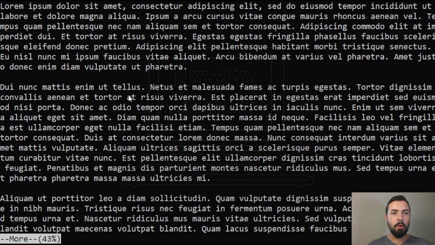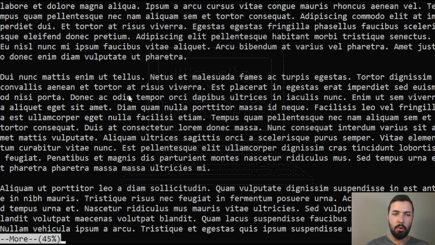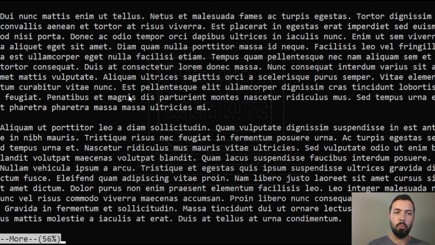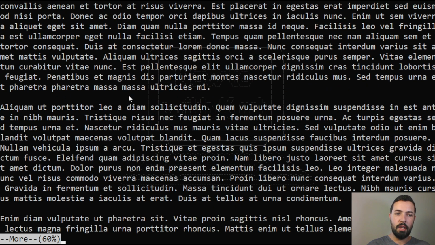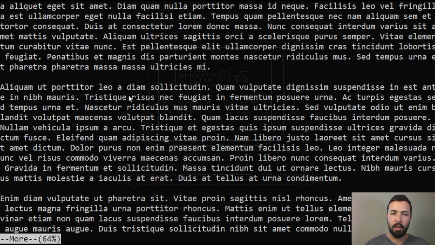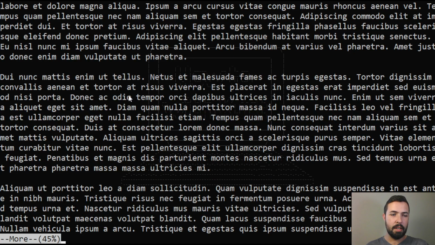If I want to view more of this file, I have a couple options. The first one is to simply hit enter. When I hit enter, I'm basically just going down one line at a time. As I'm going, you see the percentage go up to tell me how far I've gone through the file, so useful information there. If I want to go back, I can hit the B key on the keyboard, and that takes me back up into the file.